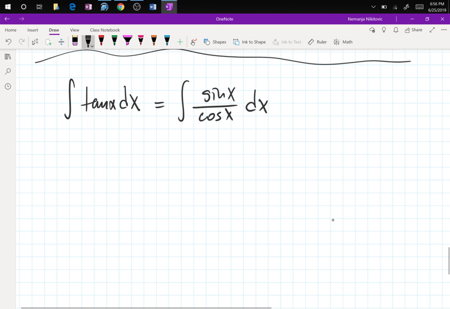So now what? Can't you split the integrals? Can't you make it integral of sine x divided by integral of cosine x? No. There is nothing like this. The integrals can only be split with plus and minus. That's it. If you remember that your product rule and quotient rule were special formulas for derivatives, you couldn't do anything separately. Same for integrals. You can only split over addition and subtraction. Multiplication and division you cannot split.